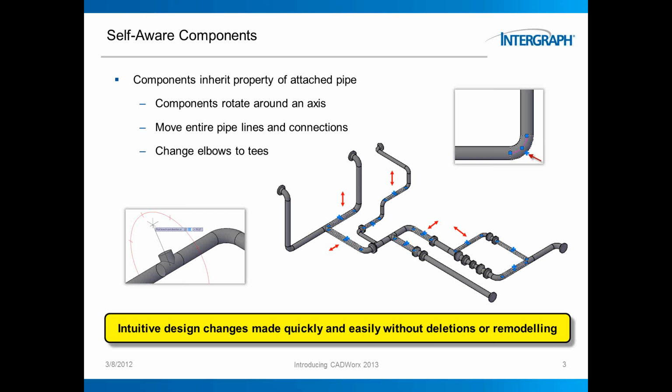There's a few things you can notice here. Some of the biggest headaches for some of our piping designers is we had a fitting already on a line, and it was oriented the wrong direction. We have to delete it, and we have to go in there and draw it again. Well, now, with this version of CADWorx, we can actually insert a fitting, for instance.